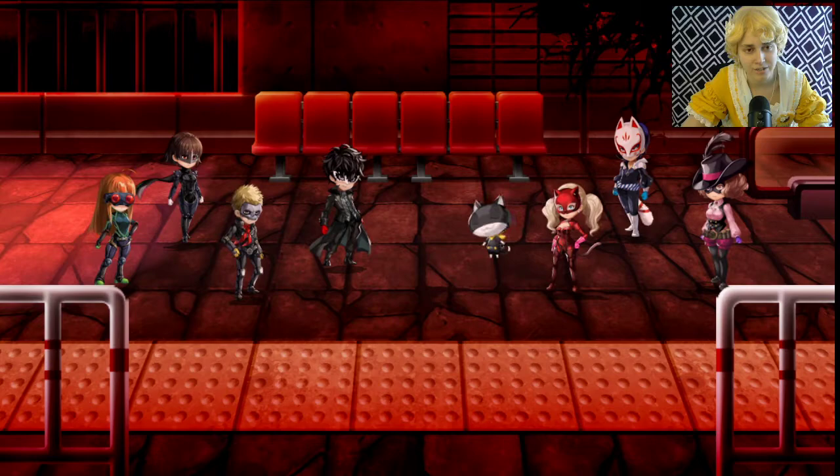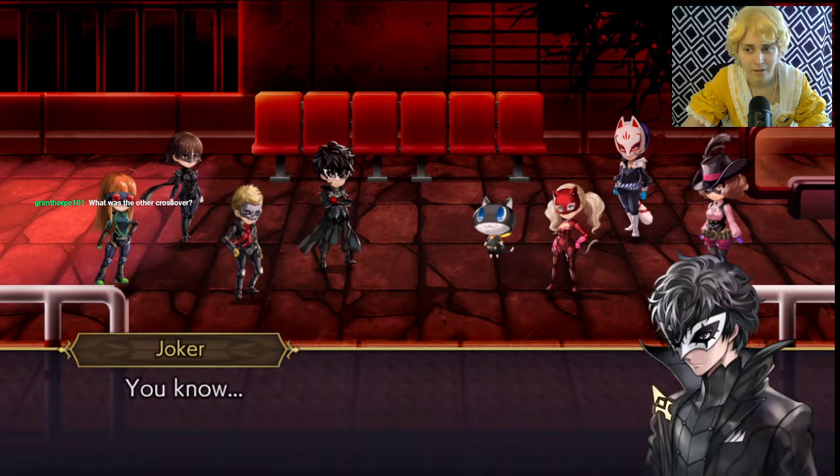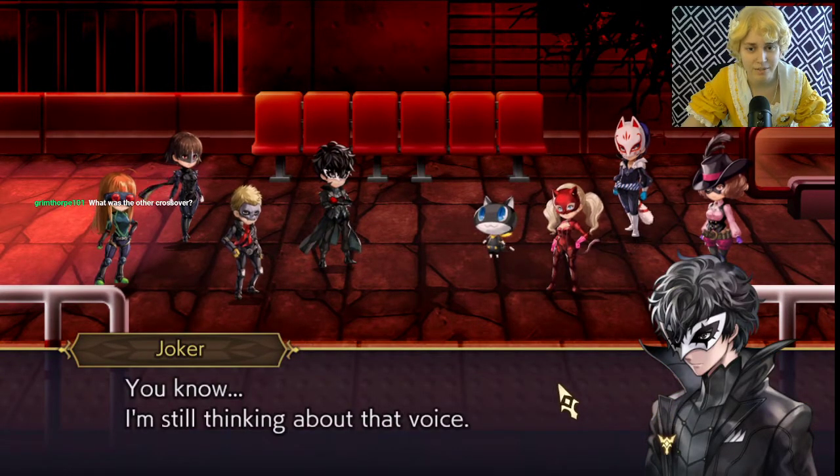I know they've had two Persona crossovers already of their three crossovers, but I could really use a third where we get her. She looks really cool, and I would like to use her, but unfortunately, she's not a playable character. Good work, everyone. What was the other crossover? Tales of... I think they just call it Tales of, because I think it was technically a crossover with like four different games in the Tales of series. Which I've also never played, so I don't know much more than that.